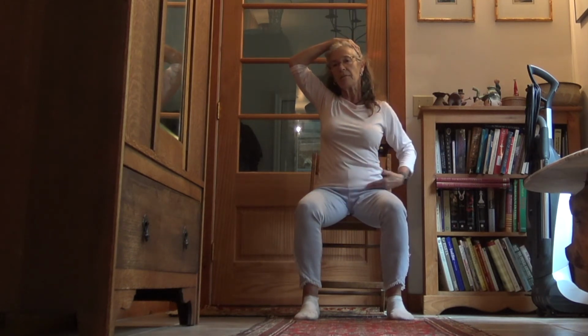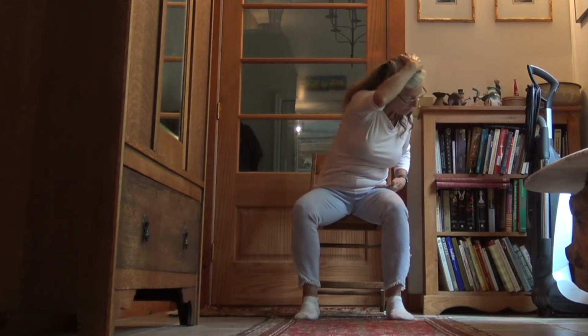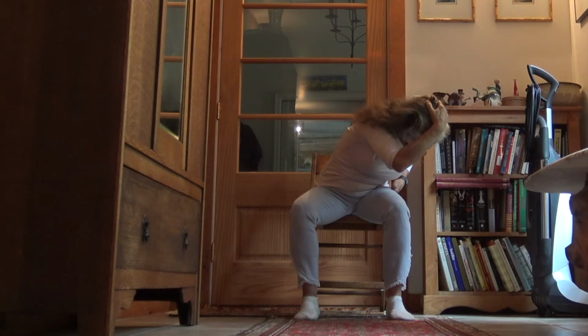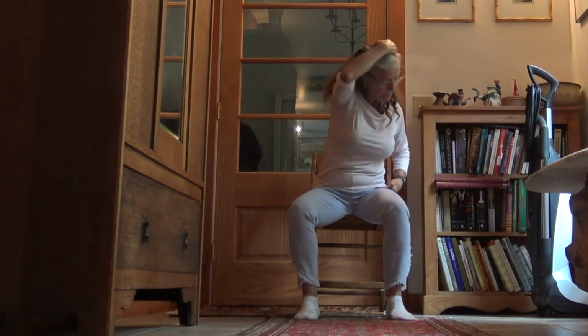And now we're going to bend from the groin. And we're going to try to go as low as we can. Very different movement. And inhale up.